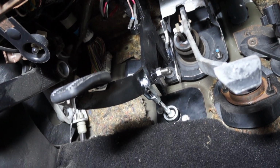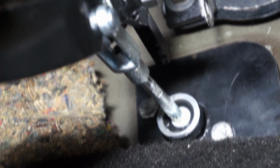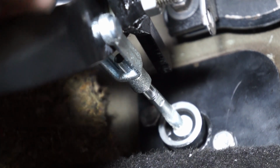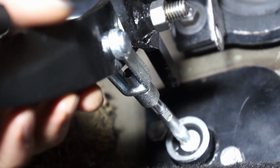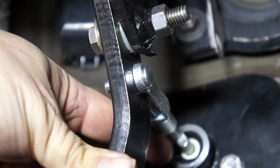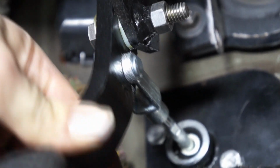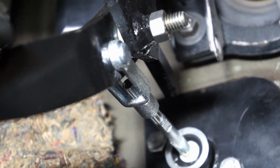One thing that is kind of crucial at this step here, and I'm going to try to zoom in, is the push rod here. It needs to be exactly at the same height as the pivot here. One way to know that you made it successfully is to press the clutch and pay attention if there's any rubbing sound coming from the washer right here. It should be very free in every orientation on every axle.